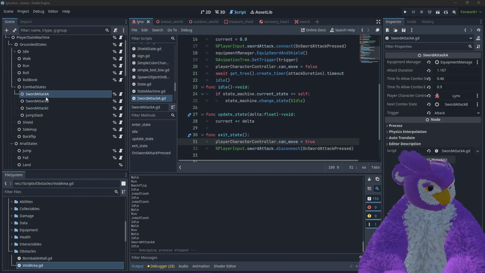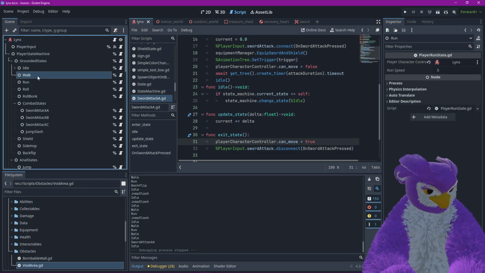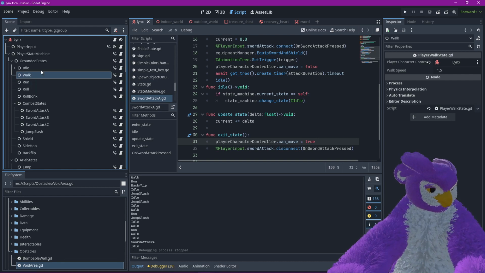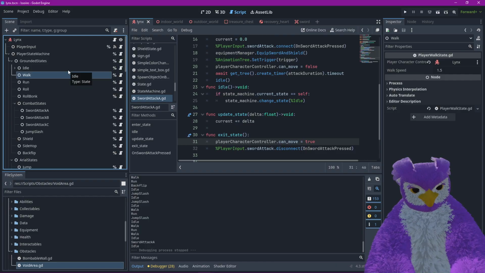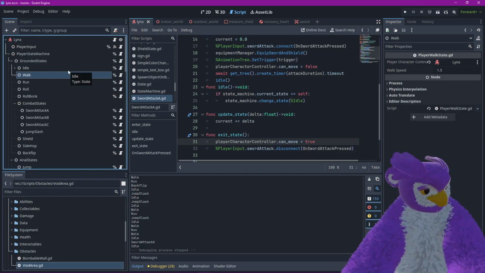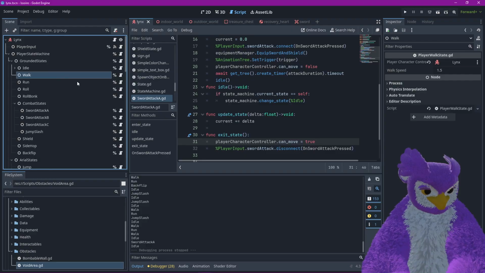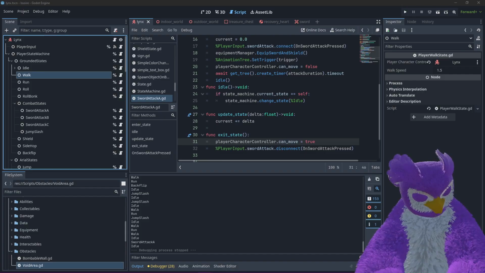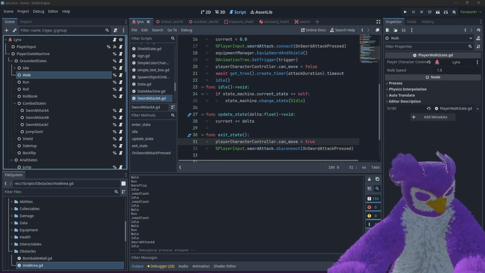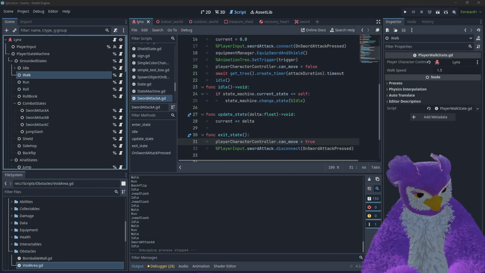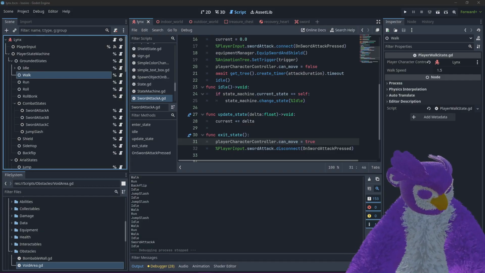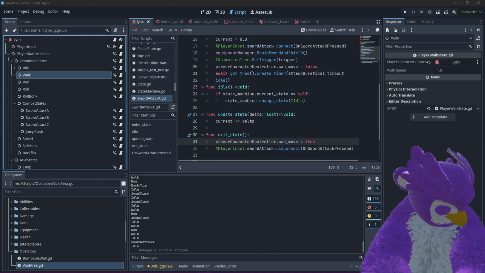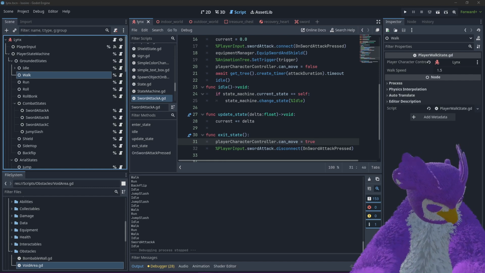Some of this might come down to when I combine the walk and run states, because I think what I might want to do is make it so when you're locked on, you only move at your walk speed, not your run speed. But again, I'm going to make a note of that in the card I made for combining walking and running.